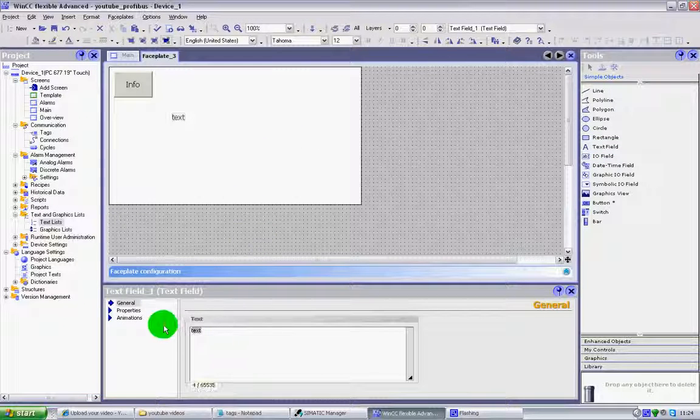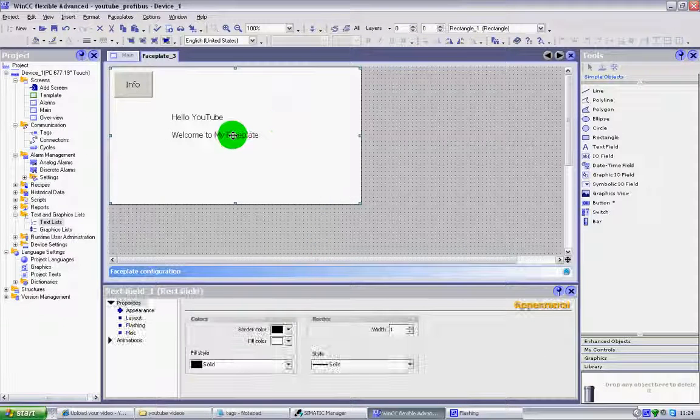So we add our text field, and we'll put in there, hello YouTube, welcome to my faceplate. Okay, let's make that nice and put a capital in there.